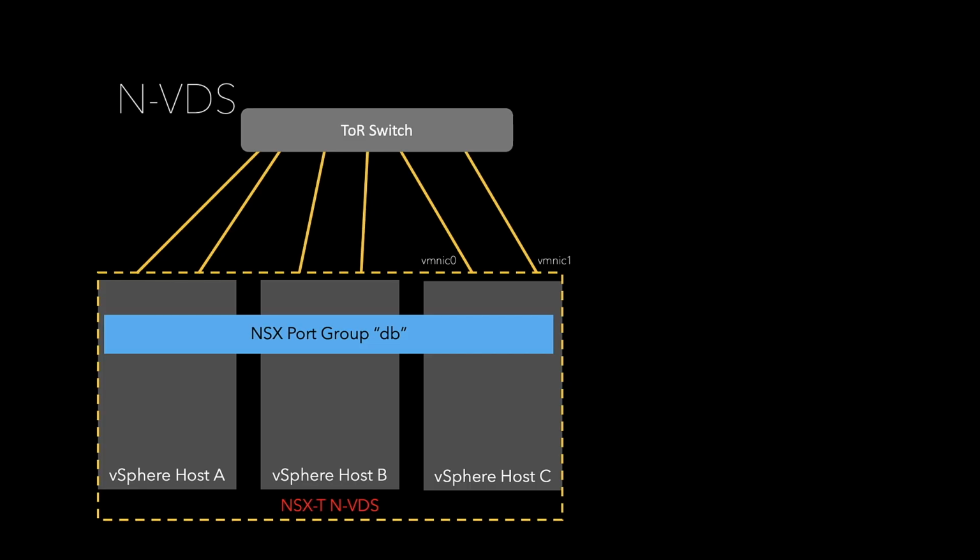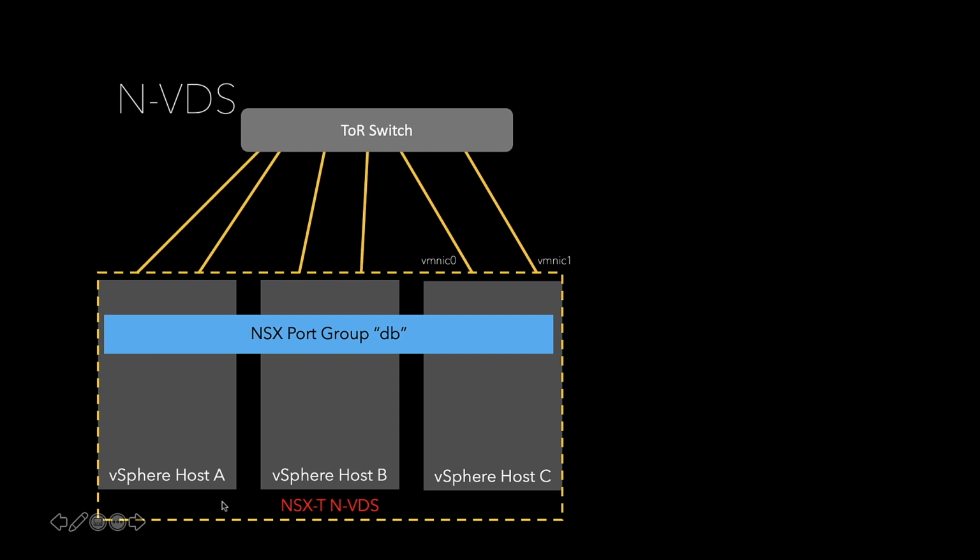All right, so we see that our setup here looks very similar to what we did in our VDS review video. We have three physical hosts: host A, vSphere host B, and vSphere host C. These hosts each have two physical uplinks to the physical network, which are VMNIC 0 and VMNIC 1, and they all are the same. So we have VMNIC 0 and 1 here, and 0 and 1 here as well.